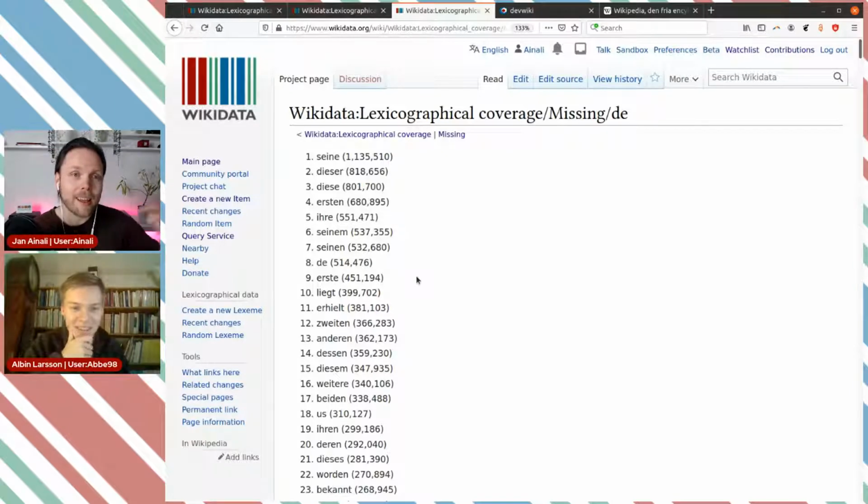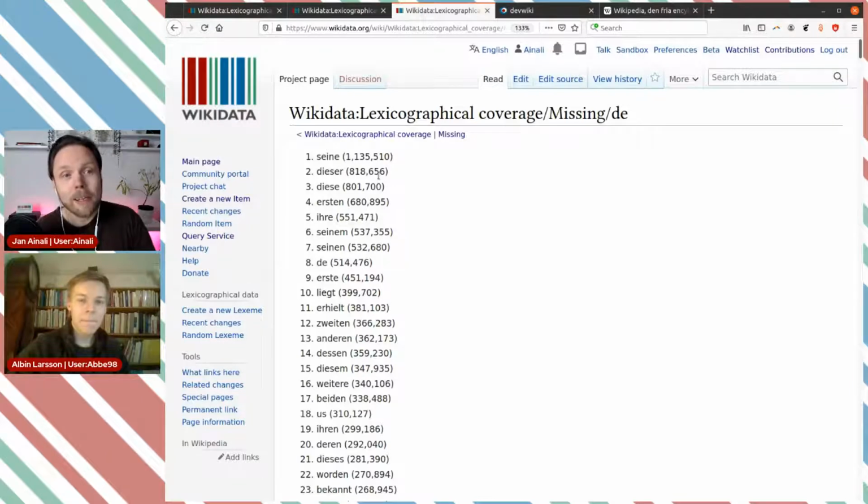So it gets you some sort of priority. You can see one word is apparently used over 1 million times in Wikipedia. So if you were to create the form for that in Wikidata, that's really good.